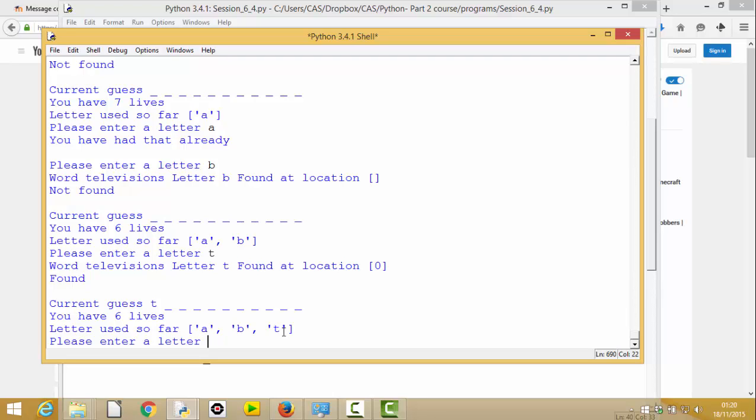So there's our basic Python code really to play Hangman with some extra bits and doing the user validation. Clearly the bit that we haven't done yet is randomly choose a word. At the moment we've hard-coded televisions in there. We need to look at how we would randomly be able to choose that word, probably reading it from a file which we've pre-populated with a list of words that are suitable for us to choose from. But more of that in the next session.